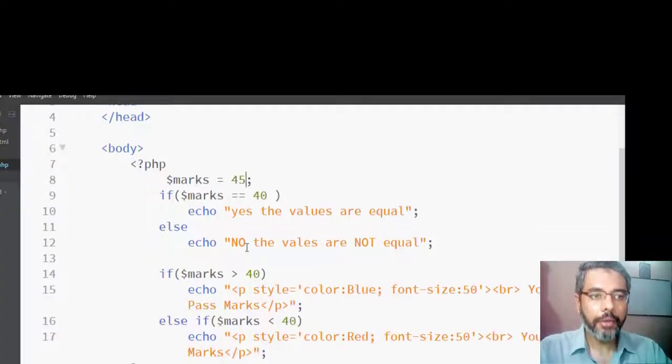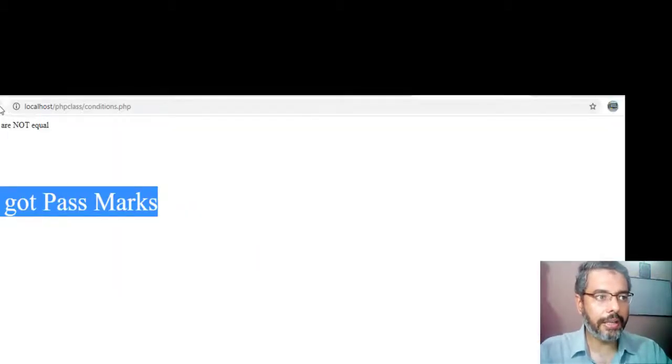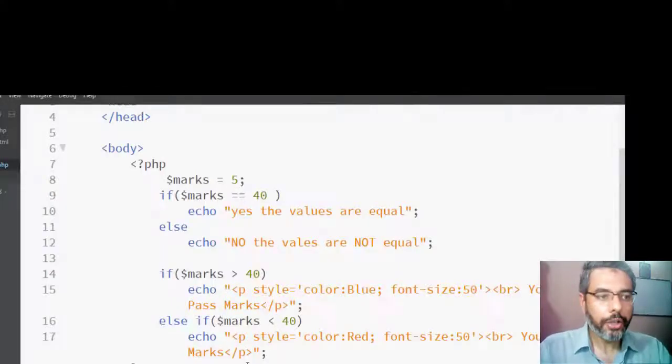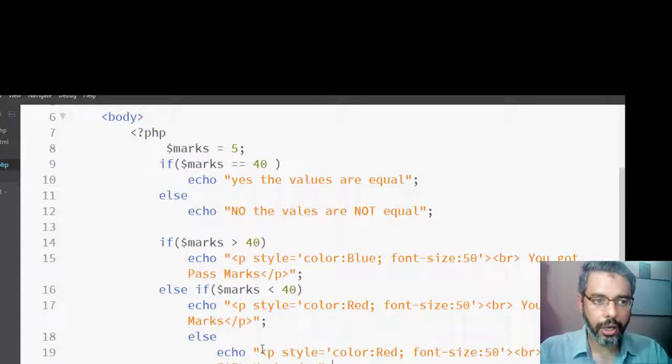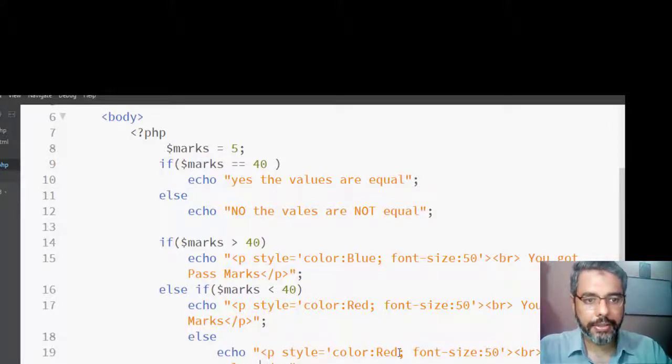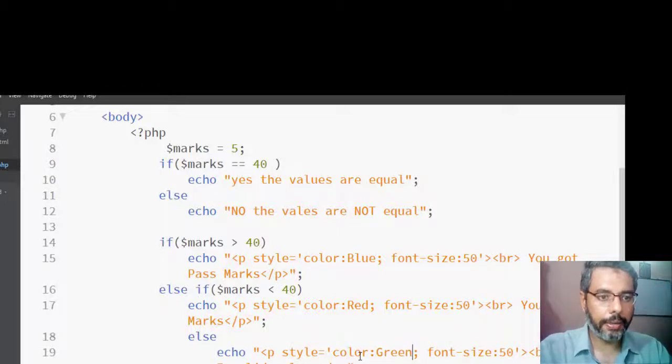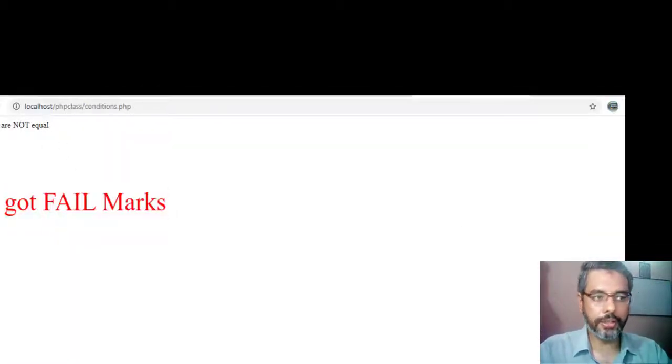So if I come back here, we have you got pass. For example, if I just gave it a 5 value, Control S, hit a refresh, you got fail marks. Okay, so this is what we call the if, else if statement. We can have even more. So what if this if also becomes false? So I can write a further else here as well, and I can give echo and say whatever statements I want, or for example in this case, invalid values. Let's change the color to, for example, green. Control S, come back here, hit a refresh, this is all okay.